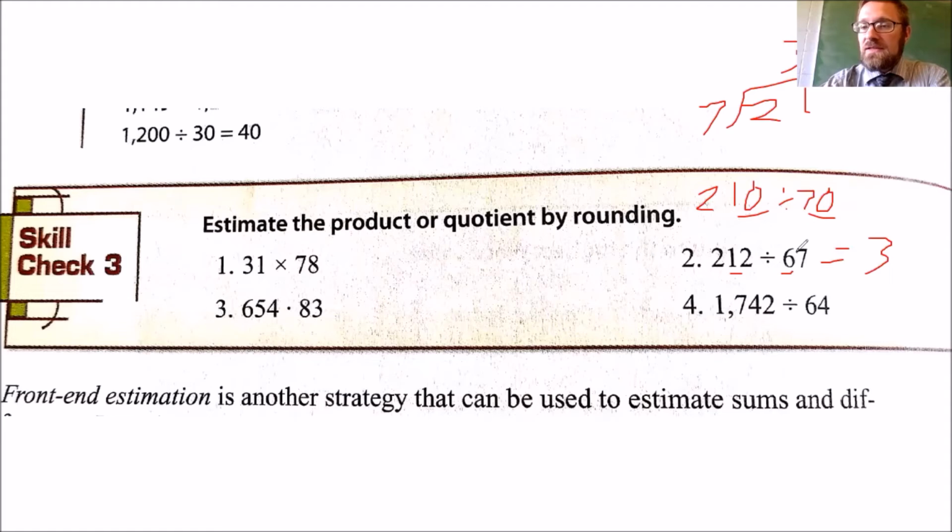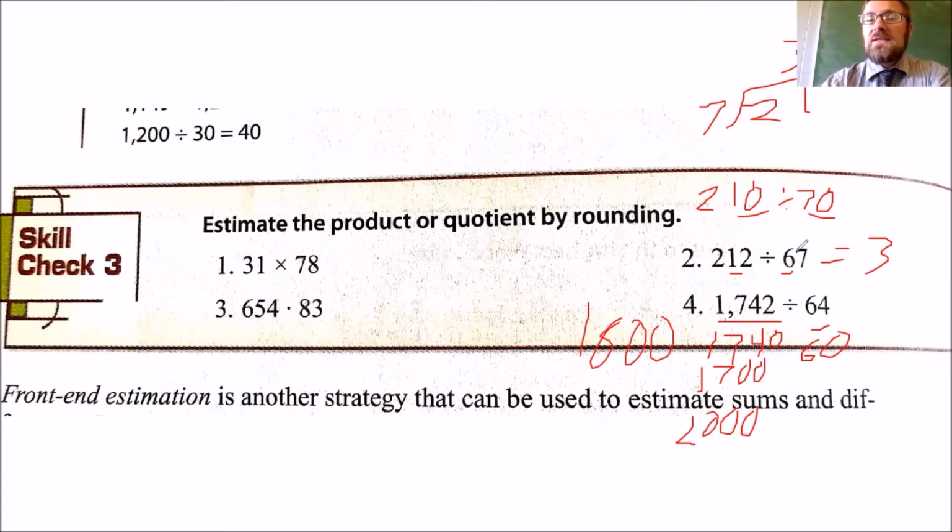What I would do is I look at this small one and I see that it rounds to 60, right? And if I look at this number, it rounds to either 1,740, 1,700, or 2,000. None of those numbers can be divided by 60, but this number looks close to 1,800. So when it comes to rounding, I want something that's going to match with the 6. So if I do 1,880, so I eliminate 1 zero from each, divided by 6, I'm going to get 30. And that is the estimated answer.